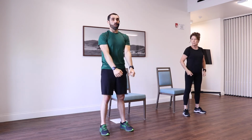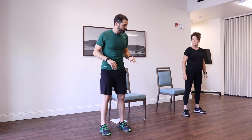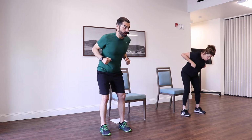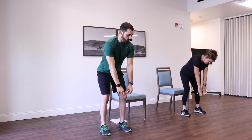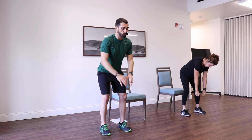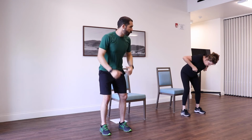Okay, so the next one, this is a row. So a row, we're taking our arms and we're pulling our elbows back and the shoulder blades, okay? If you have zero back problems, right, you're gonna lean forward, stick your hips out, and it's like you're picking something up off the floor. Here and up, okay? Here and up, here and up. So we're gonna go one, two, three, four, down, and back. Now there's a quick one, one, two, three, four, one, two, three, four, relax.